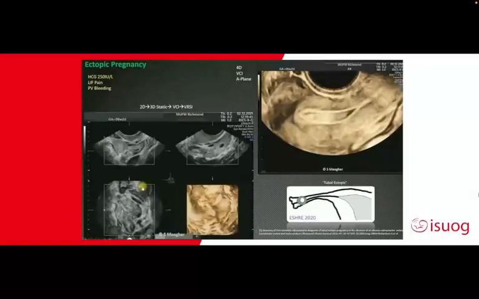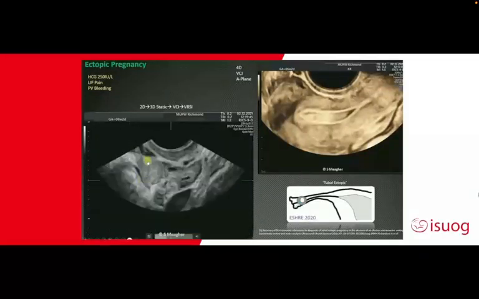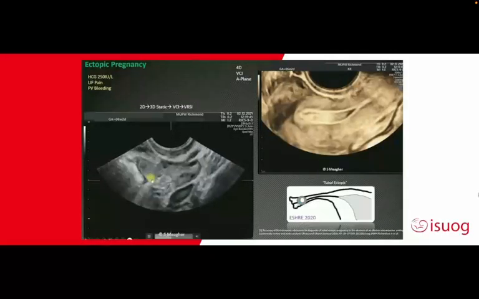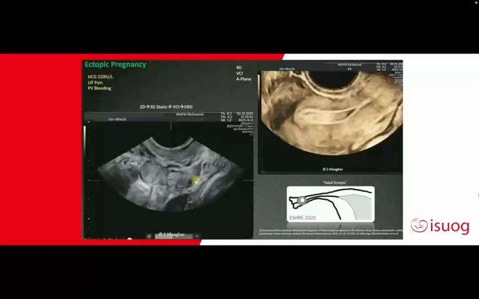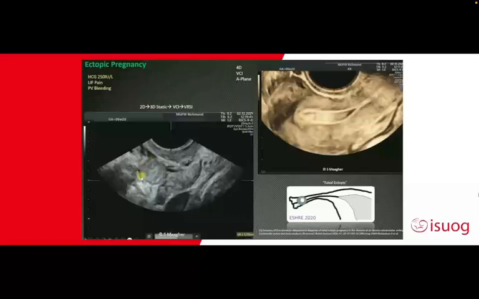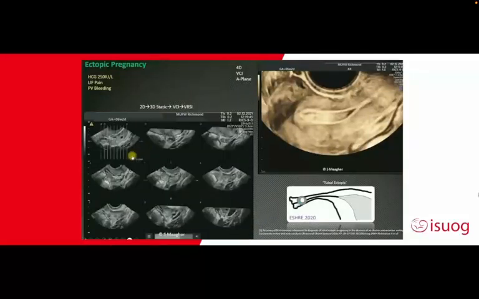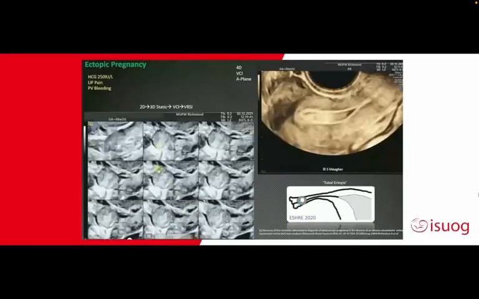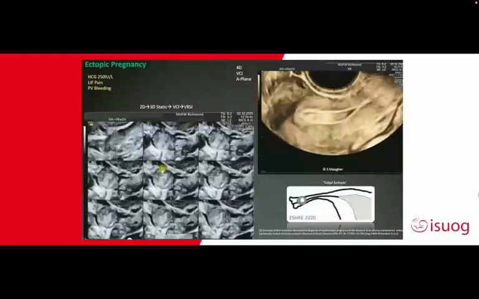an ampullary ectopic pregnancy. Again, you would go to 3D with VCI static, and here, as you translate through the volume, you begin to see that this is the ovary with follicular development, and this tissue here is all trophoblast, and this here is tubal edema. The power of 3D with volume contrast imaging and with volume speckle reduction imaging allows us to distinguish the hyperechogenic trophoblast from the tubal edema.